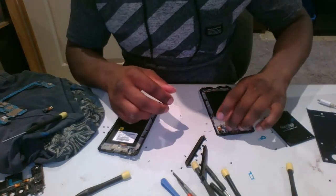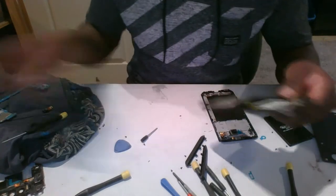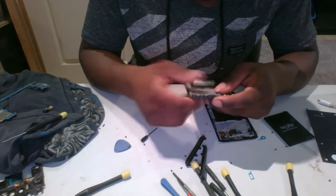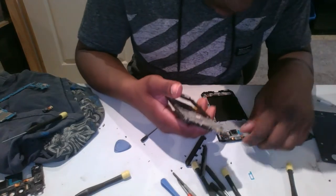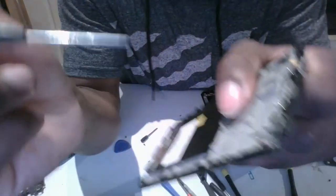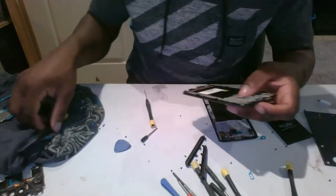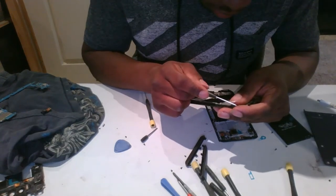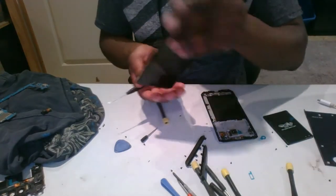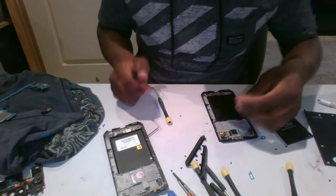My mom used to do this kind of work and she was good at it when I was younger — she worked for a company and said it was hard, but it's not really; it all depends on preference. Hopefully this little piece should come off. There's another little sensor right here at the very top — pop that off. It's easy to pop off — just slide it on over to the new section. No adhesive on it.